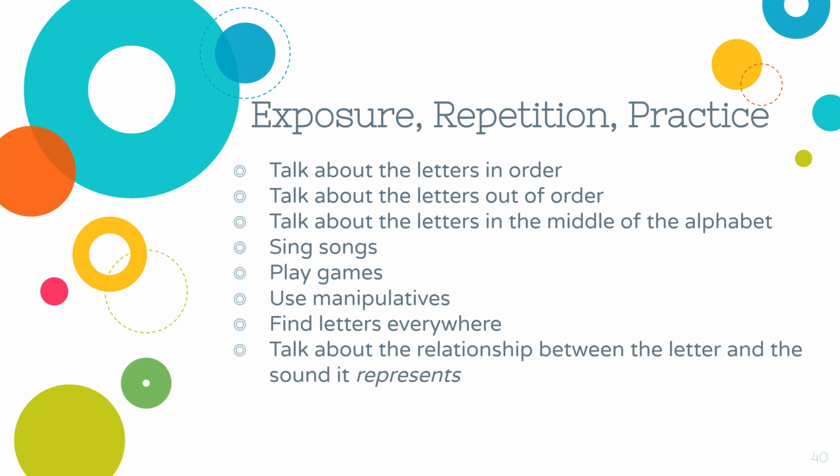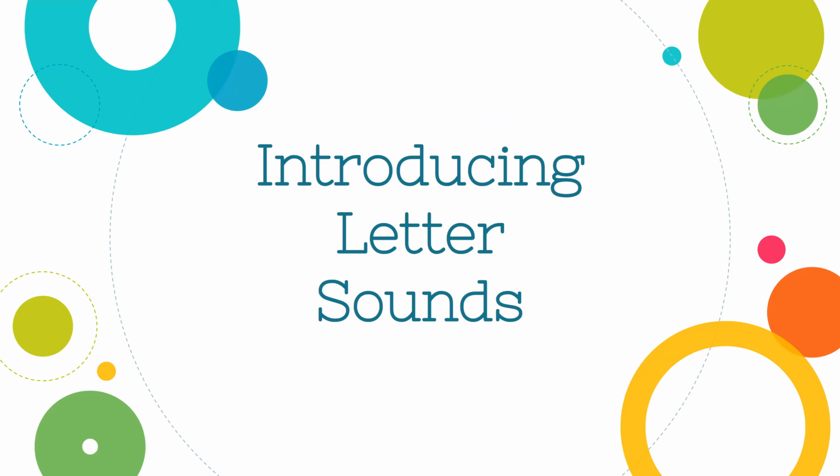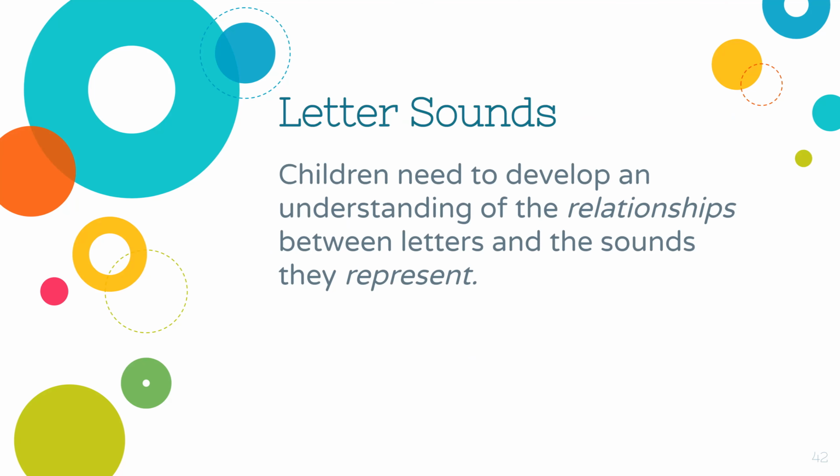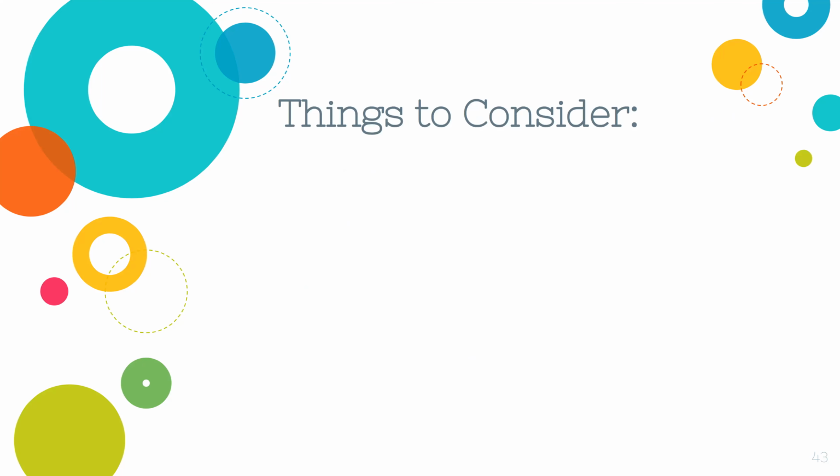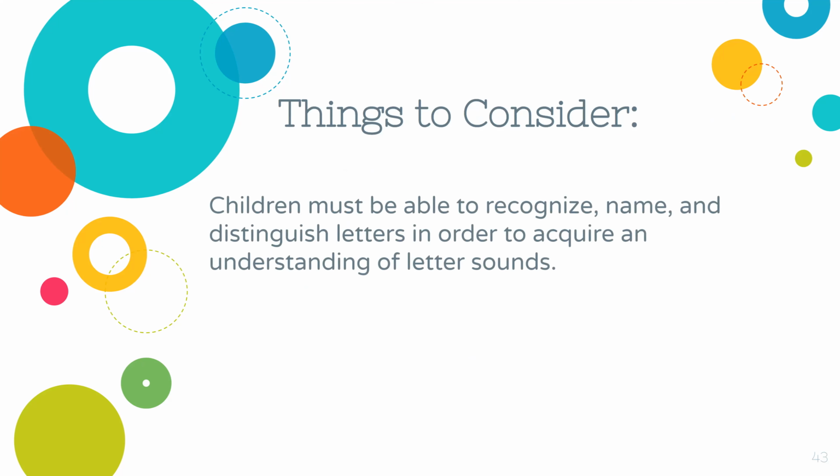So we need to start thinking about the vocabulary we use with children so that they can become aware of the relationships between letters and sounds. So when you start to think about introducing letter sounds, I want you to remember, again, it's about the relationships between the letters and the sounds that they represent. And I want you to consider a few things as you're introducing letter sounds to young children. Again, children must first be able to recognize, name, and distinguish letters in order to gain an understanding of the letter sounds.